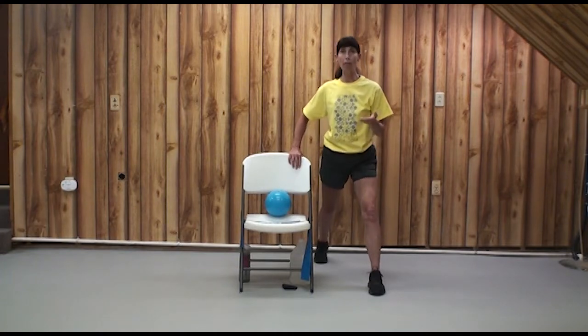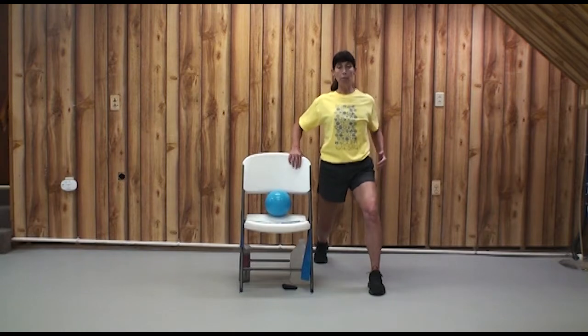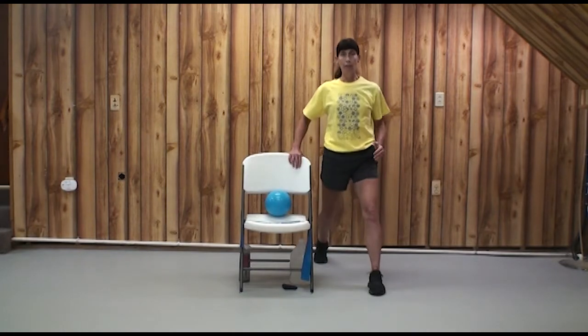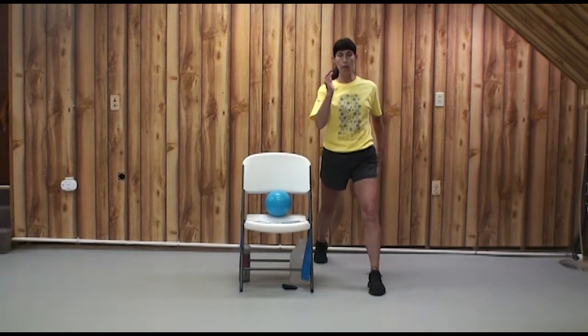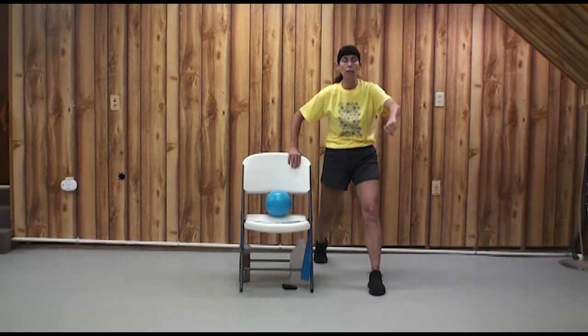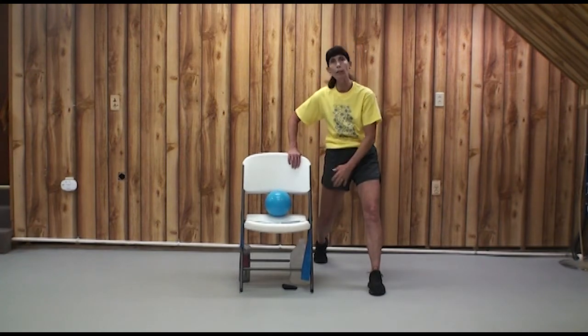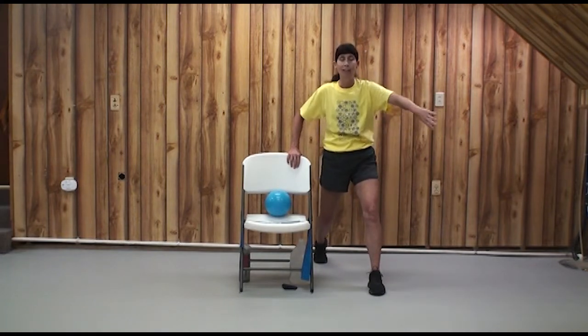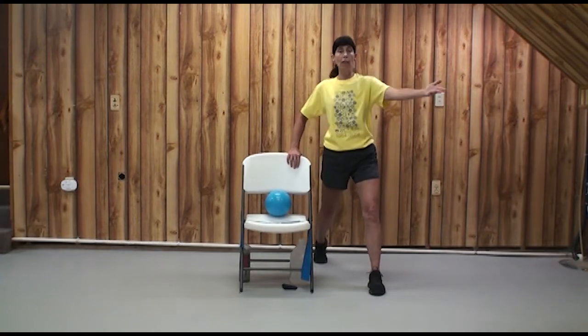Okay, on the ball of that rear foot. Little mini lunge. Good. If you like and your balance is steady, you can do both arms. And then gently tuck the tailbone under, feeling a stretch on the hip flexor and the quadriceps. And then open. Good breathing technique.